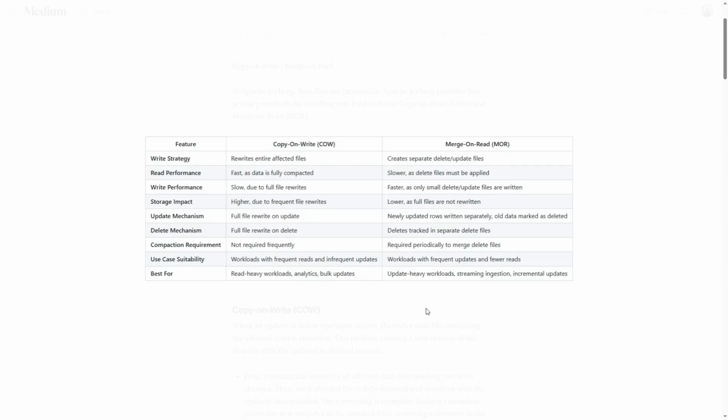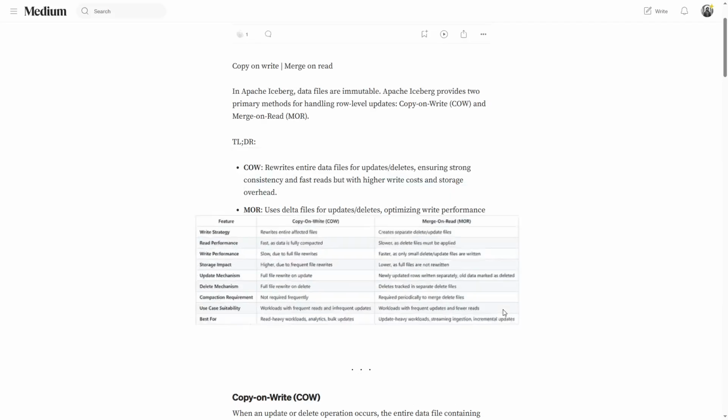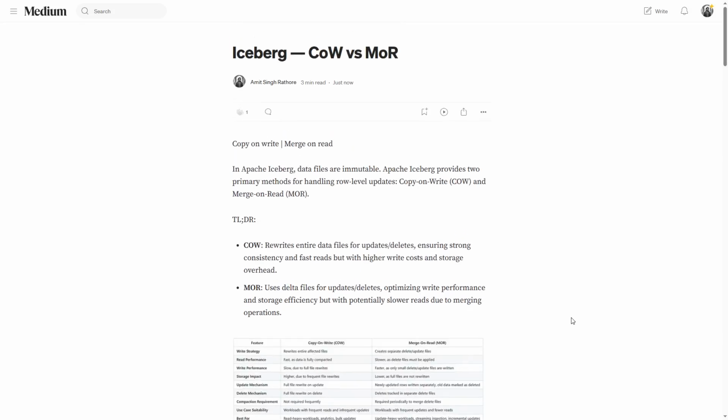But if we have update heavy systems, or streaming use cases, or we are doing a lot of incremental updates, then merge on read is the one that will be suitable. So yeah, this covers everything that we wanted with respect to the copy on write and merge on read update strategies.